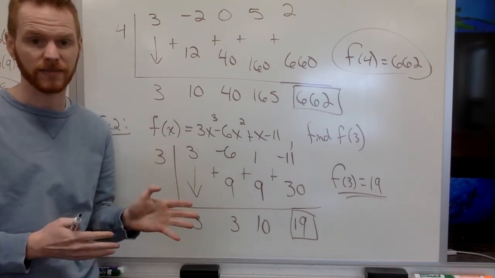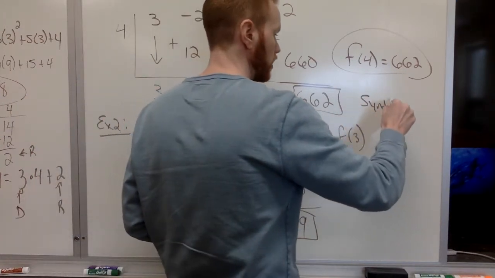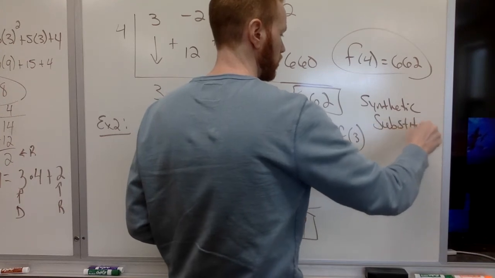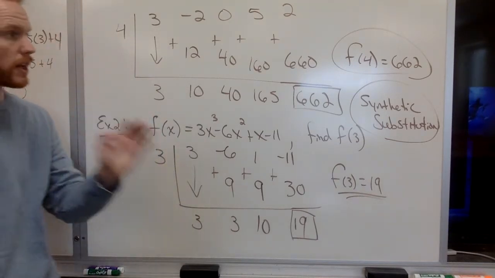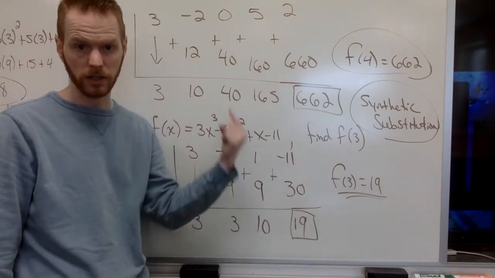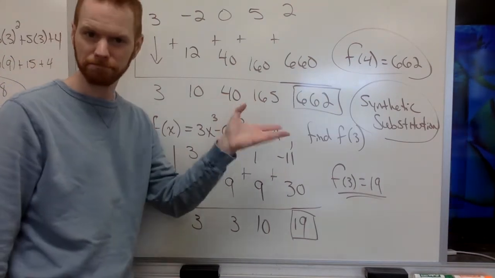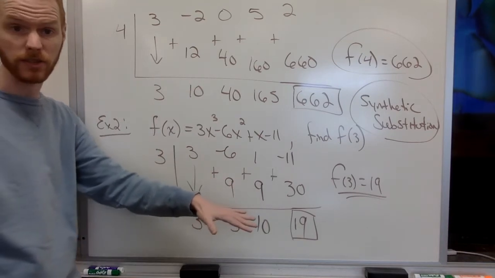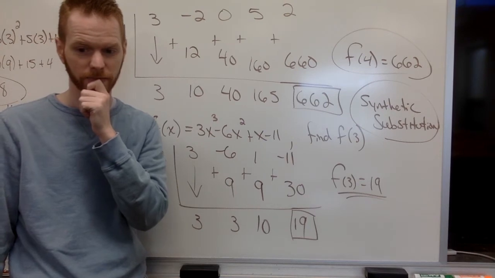This process, okay, let me just write a word over here. This is called synthetic substitution. Now, in my notes, I have official definitions for this, okay? Synthetic substitution is when you evaluate a function by using synthetic division, okay? So just kind of like a quick plug for vocab, okay? And remember, this entire process is called the remainder theorem for that guy, okay?